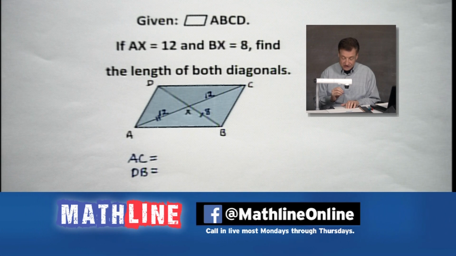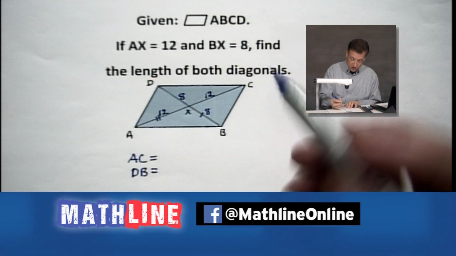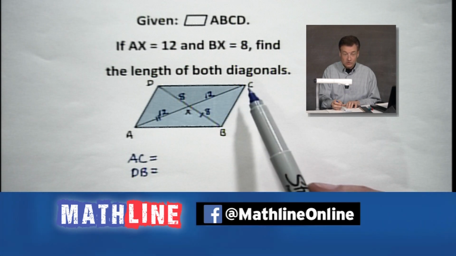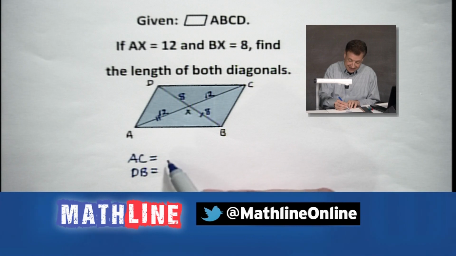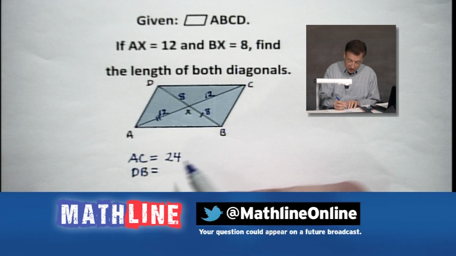All right, and let's go with the DX. How about it? I like 8. I like 8 as well. So here we go, and it is pretty obvious those aren't the same lengths of diagonals, are they? No. We got 24 for AC, and looks like what on the other end?